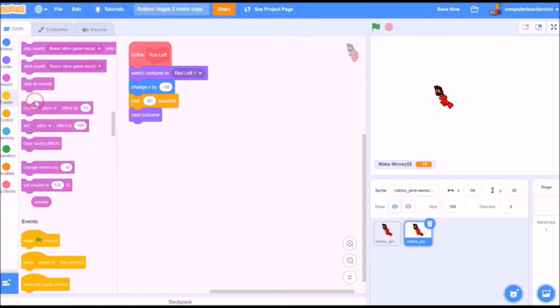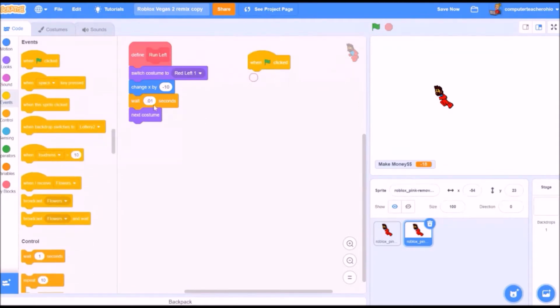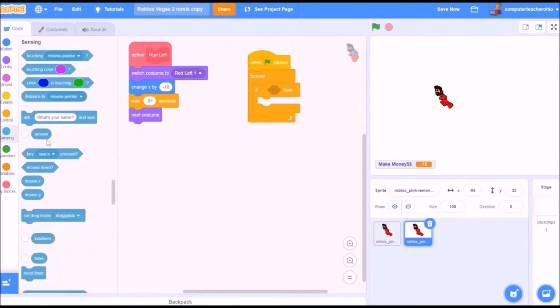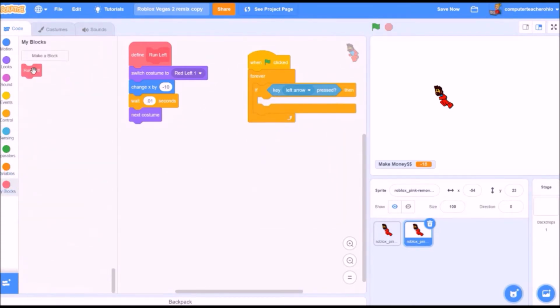Now, let's go ahead and add a key here, our left key. So when we type it on the keyboard, he actually runs to the left. So I dragged out my when green flag is clicked, then a forever loop, then an if then, and key when left arrow is pressed. Drag in our run left block.